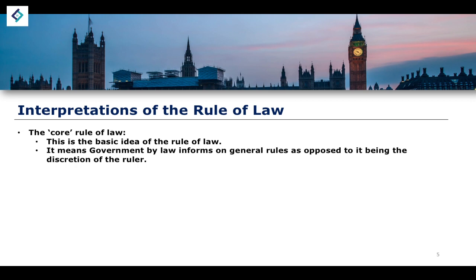this is delineated from that, because when we think about the discretion of the ruler, as cited here on this presentation, we're talking about the arbitrary discretion of the ruler, which is how it used to operate when we had monarchs that had discretionary power that came from this idea of a divine right of kings. And so what we have here is the idea that the rule of law protects against this. Government by law informed by general rules, rather than the ruler tyrannically and arbitrarily making decisions on the basis of their own particular discretion.